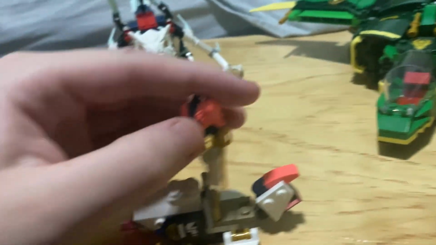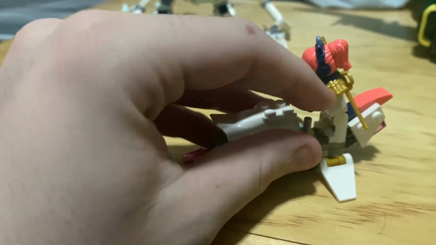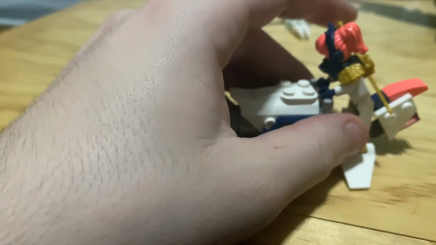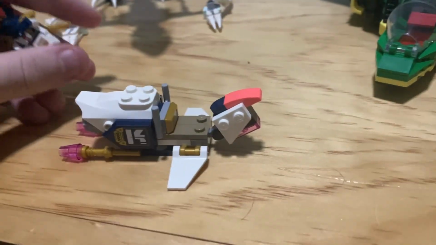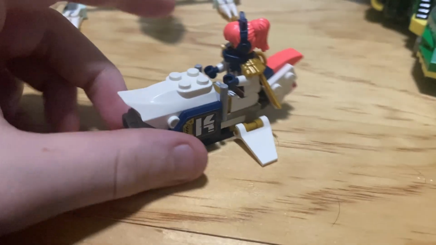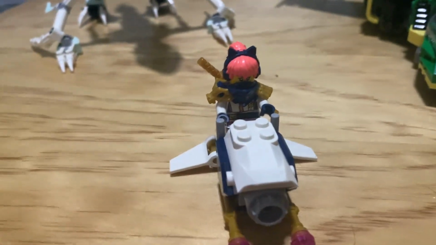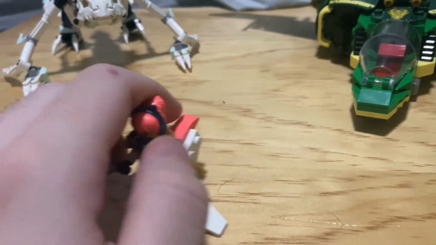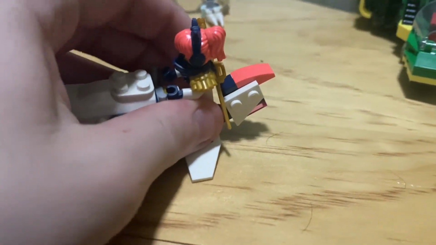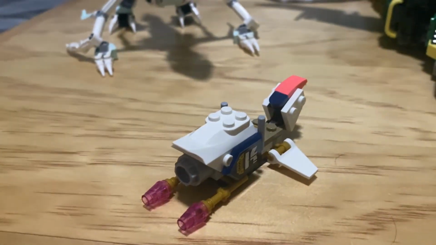You just put Sora or whoever you want at the back, standing. You can sort of simulate them holding it. You can, I guess, have them sit down. Actually, I haven't tried this. Yeah, you can have them sit down, but it just looks a bit awkward with them sitting down. But yeah, that's it. I was gonna say you can do other things, but you really can't. But yeah, very small build.